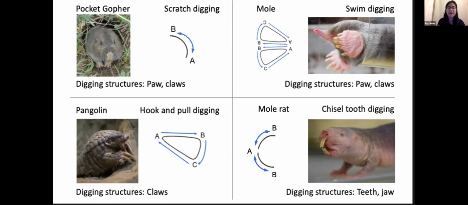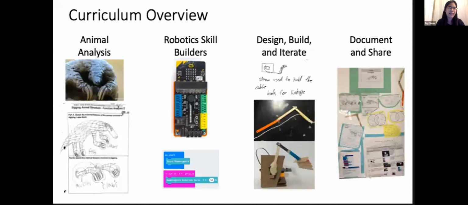And we provide handouts and videos, and I think gestures are actually my favorite. When students gesture, and they pretty much all do, without this kind of diagram for the mole, that may be the most complicated, they all agree how they do it. It's like, oh, people swim, moles swim. So having this rich set of animal resources really enabled the students to go ahead and do the animal analysis, look at the parts, look at bone structures and things like that.